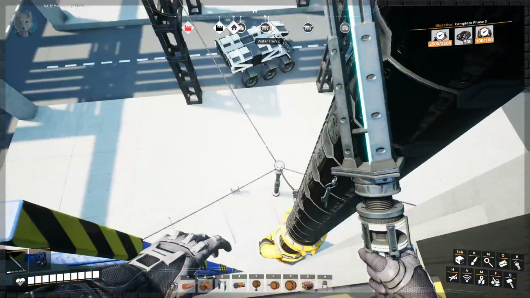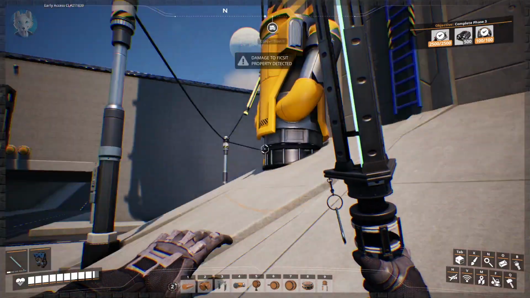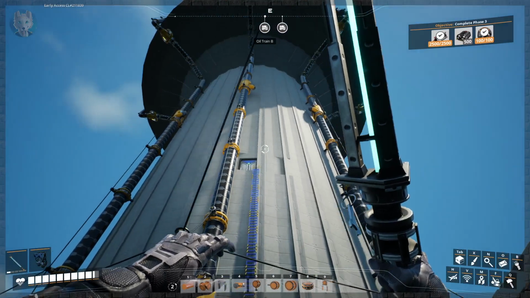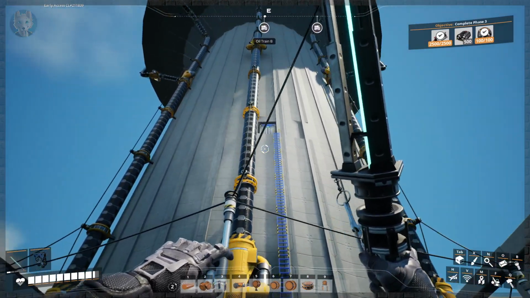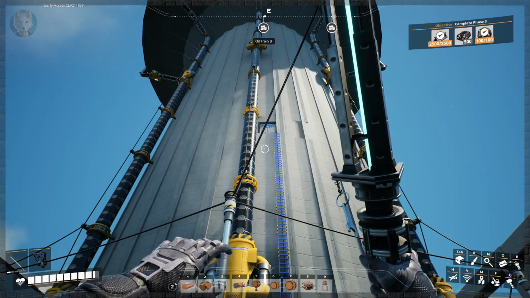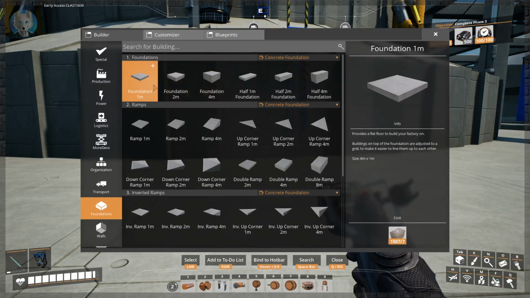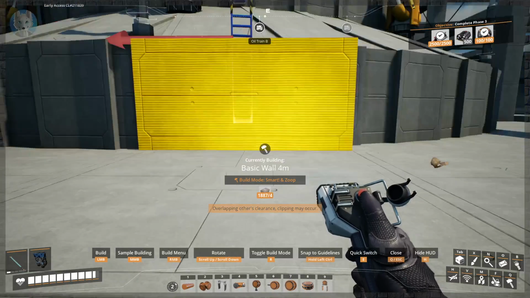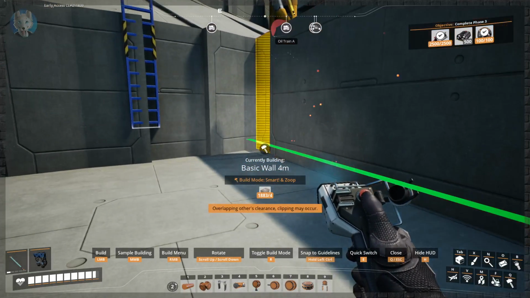The next task is to build a little building on the side of this. We gotta build a little building on the side of this that kind of lines up with that doorway right there, but also at the same time lines up with everything else. So we need a wall here. Is that gonna work?